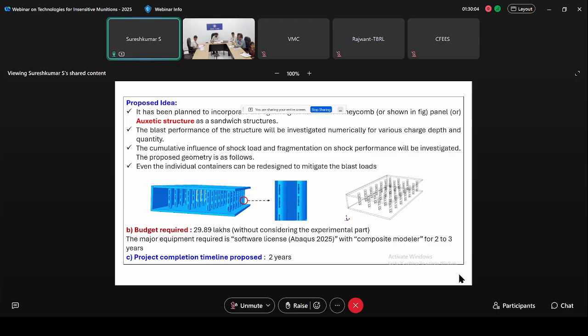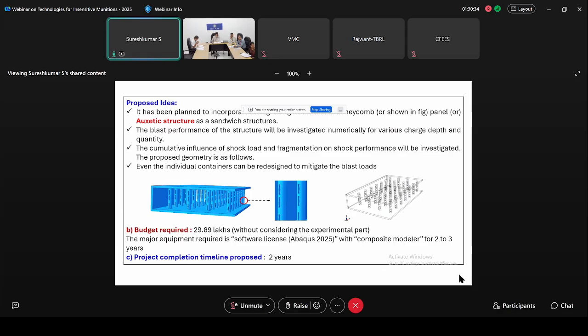The proposed solution is the one shown in the images. Both the top and bottom are composite panels, because the normal stress will be high closer to the surface level. When the shock wave is transmitted further, it needs to be mitigated. So the structure embedded between the top and bottom plates will take care of that particular aspect. So this is planned to be done.